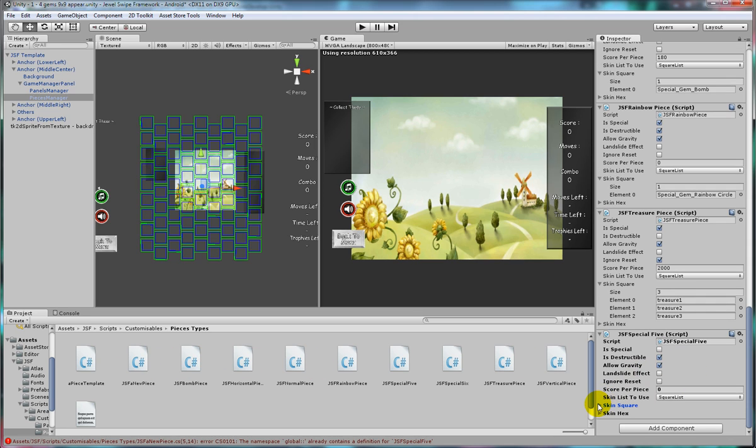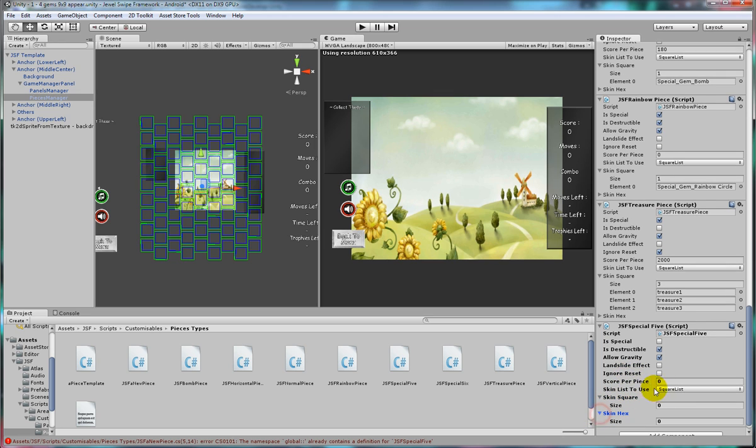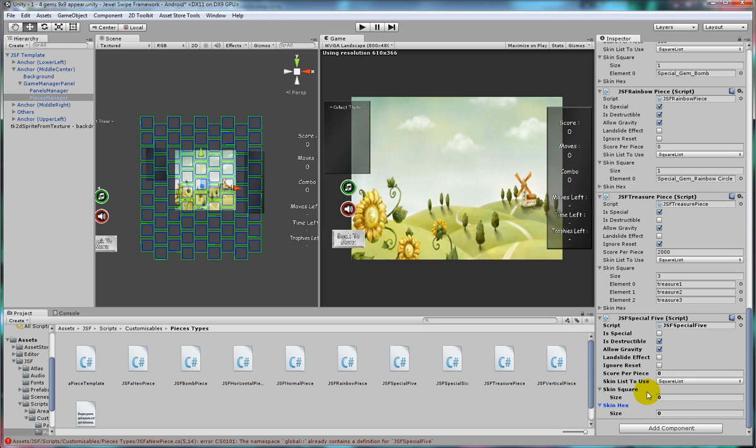There are 2 types of skin here to use, which is the skin for the square board and the skin for the hex board. If you have any difference, you should define them. And whether you would like to use only the square list or the hex list, if you are lazy to define the hex list, or auto mode will define which skin will be used depending on the board selection that you have defined in Game Manager.